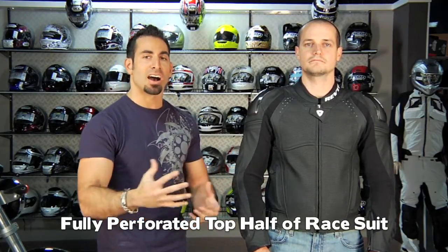This is a murdered out black jacket, which comes from the fact that Revit listens to us. In their previous life, Revit had a jacket that was a phenomenal track style jacket called a Replica — very technical leather. But for the American market, we weren't in love with the amount of perf it had, and we also didn't like some of the big white logos. What Revit has done with this reinvention is taken the top half of a Tarmac suit, made it completely perforated throughout for a high degree of breathability, and just murdered it out. It's all blacked out. It's just phenomenal.